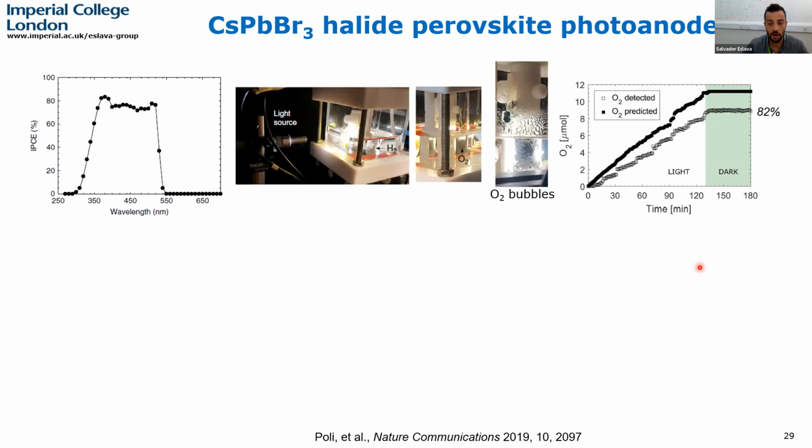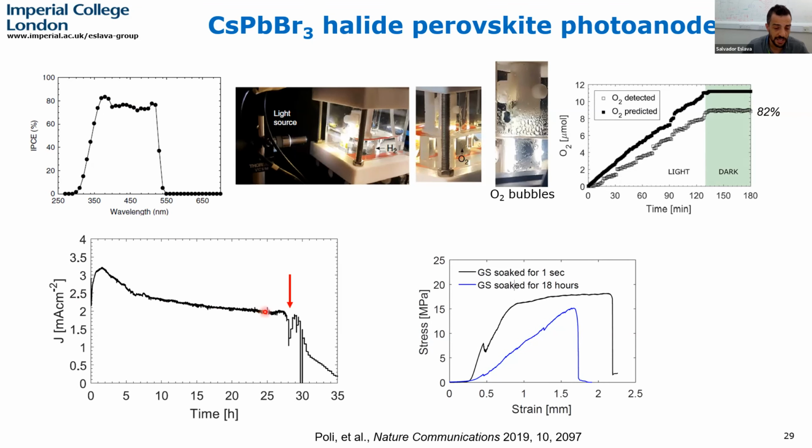Here you can see the oxygen evolution in the photoanodes that we prepared with the protected halide perovskite, and the incident photon current efficiency. They were close to 100. I guess we didn't reach 100 because of a lot of problems of product desorption, because they were producing a lot of oxygen, and we could see a lot of bubbles anchored on the surface. And we could see that eventually they were degrading, not because of our carbon layer, but because some water was diffusing through the edges. So this could be improved by changing the configuration, or by improving the mechanical properties of the carbon layers.